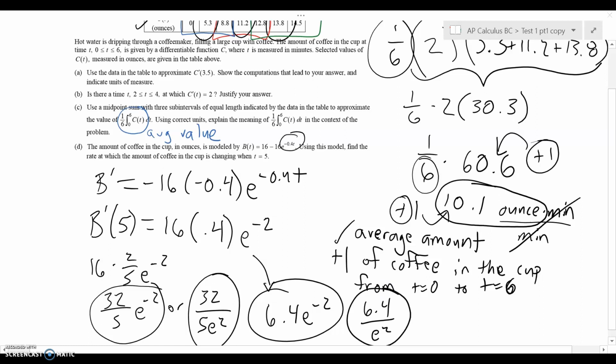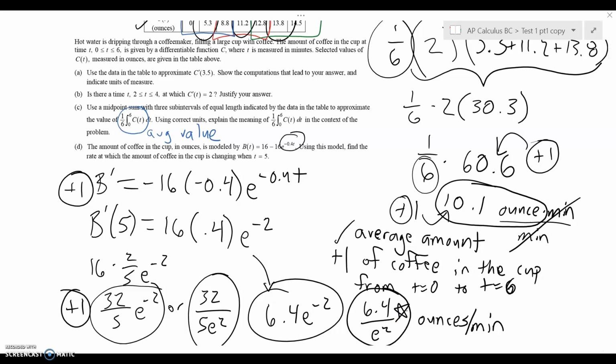And I suppose we could throw the units on this. It didn't ask for it, but I think it's good, particularly because they've been doing units in this, just to get in that habit. There are no points tagged to the units, but whatever we use here would be ounces per minute because we're looking at a rate of change. You would get 1 point for showing the derivative, and then 1 point for coming up with any of these numeric answers. And just for whatever it's worth, this last one's the one that they put on the scoring guide, but any of them would be sufficient.